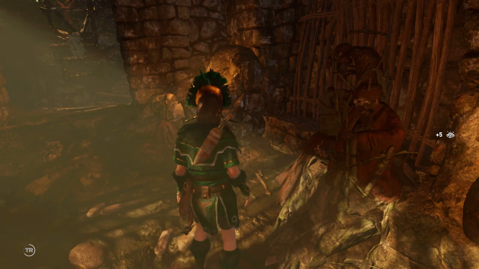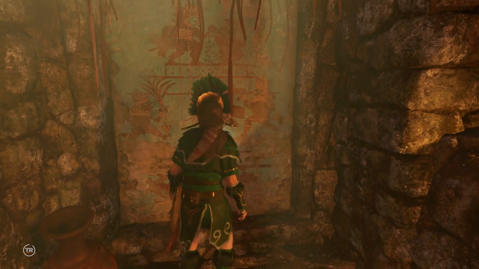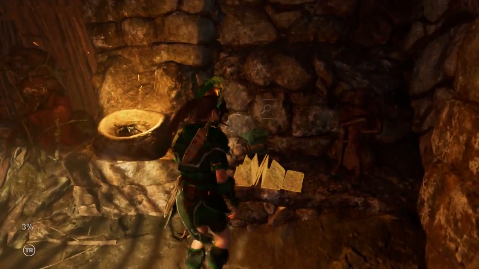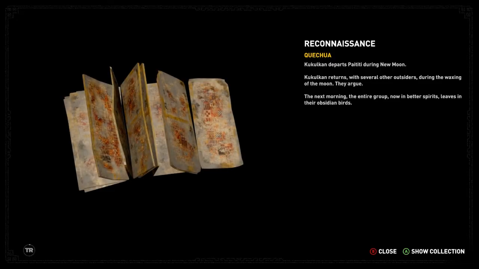Quite the grim welcoming committee. The victims were offered to the gods. They left the cities and wandered the provinces until they were buried alive. Kukulcan departs Paititi during New Moon. Kukulcan returns, with several other outsiders, during the waxing of the moon. They argue. The next morning, the entire group, now in better spirits, leaves in their obsidian birds.